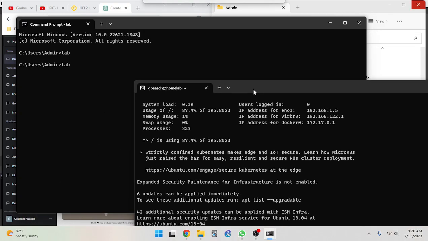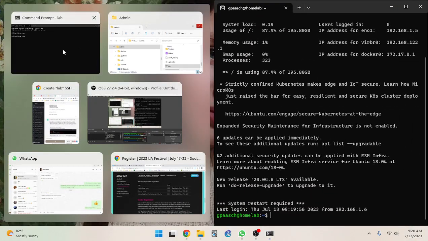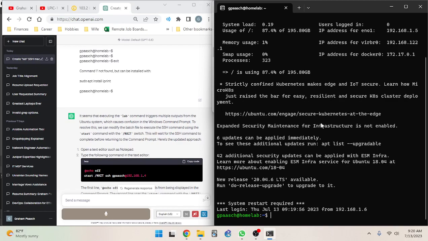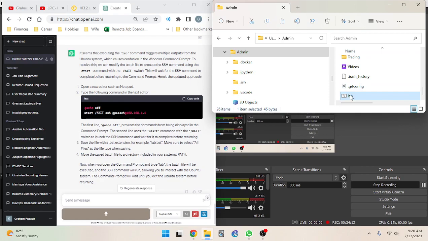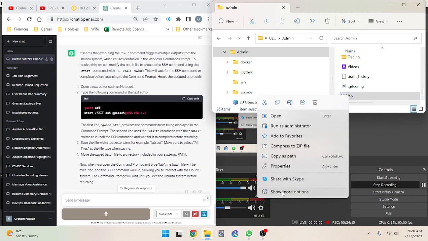Okay, I guess this is an okay way to do it. But I mean, it does it in another tab. What if I just do without that option? I just have it run the command.